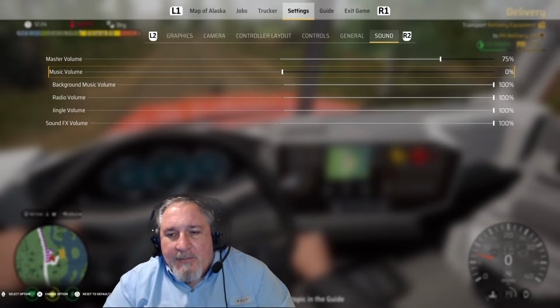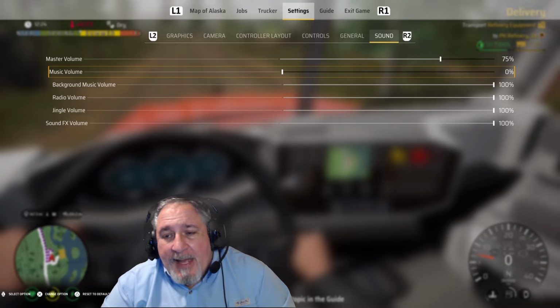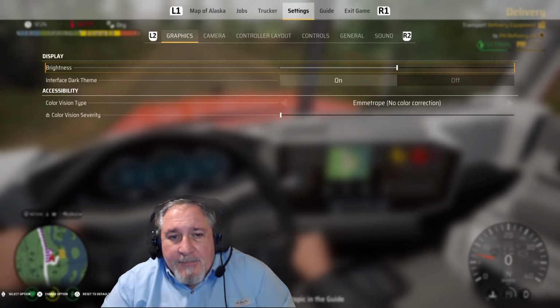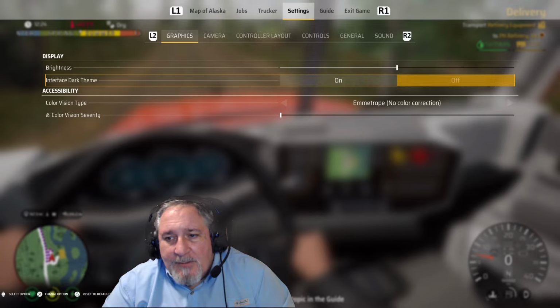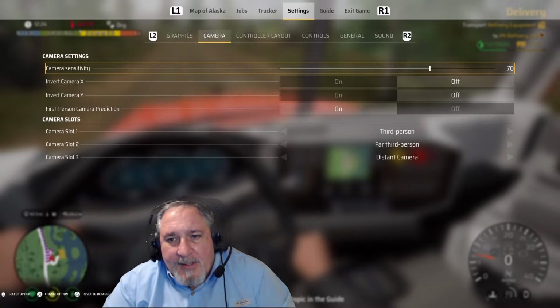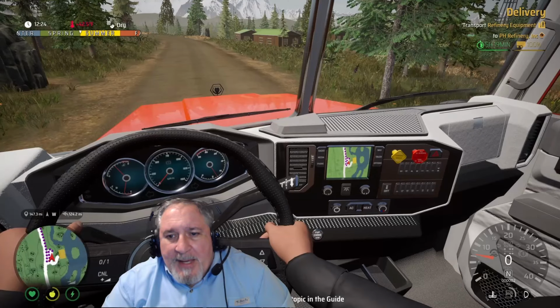Sound, I did turn off all the music because either streaming or recording this video, you can get on radios and in game where you could subject yourself to copyright issues. Brightness, that's something there. Here's the interface where I told you I put it on dark theme. If you take it off, that'll have the white backgrounds on your labels. And I think that's really about it. So let's get back into the game.